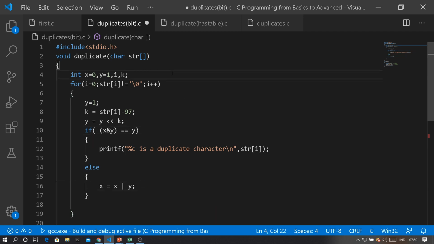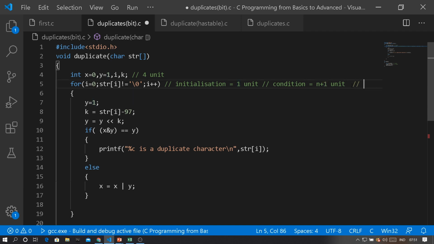Okay, so now if you see here, how many variables we have taken? 1 2 3 4. So let me consider that 4 units of time. Then coming to this loop, this is a loop which runs for exactly n times. What is n? N is the length of the string, generally I'm taking it as n. So 0 to n we are running. Similar to yesterday's session, initialization will be taken for 1 unit of time. Initialization will be executed exactly one time only, so 1 unit. Then coming to the condition part, condition will be executing for n plus 1 units, because n successful condition checks and 1 unsuccessful one, the failure condition check, is also included in the time.